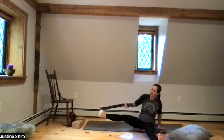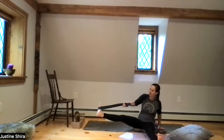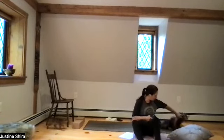So see if you can draw in Ujjayi or ocean breath. And with the exhale, breathe out the tension. And now we'll return your right leg to the left. Let the strap come loose. And just wiggle waggle your legs up and down, letting all the points of your body touch the earth. And now we'll do the left side.